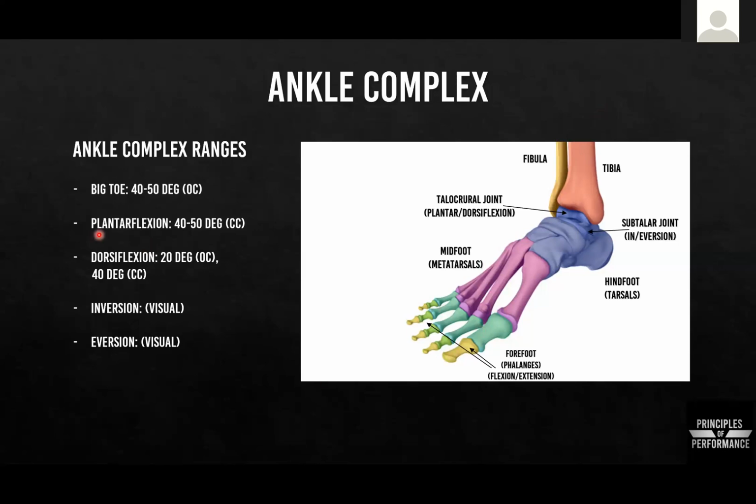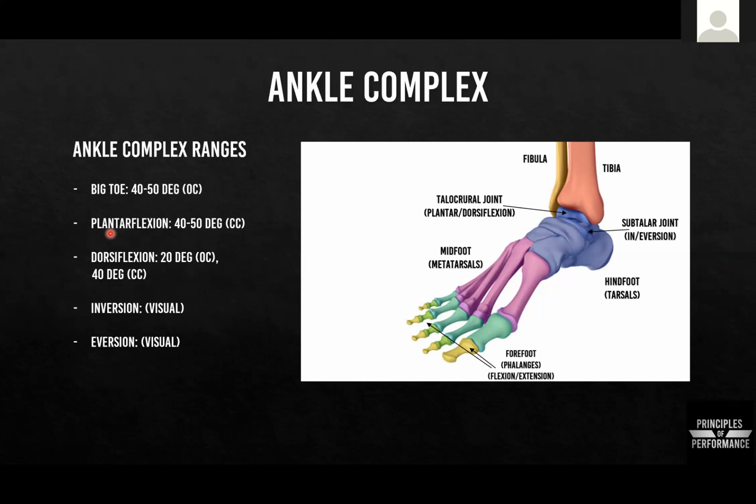Now we've got plantar flexion, which is when we stand and point our toes and push into a calf raise. When we go into plantar flexion, we're actually going into big toe closed chain extension. And if we don't have big toe extension in the open chain, then we're going to have a hard time assessing plantar flexion in a closed chain environment. I recommend measuring plantar flexion in a closed chain if you're confident that you haven't missed anything with the big toe, because there's a great way to assess motor control there as well.